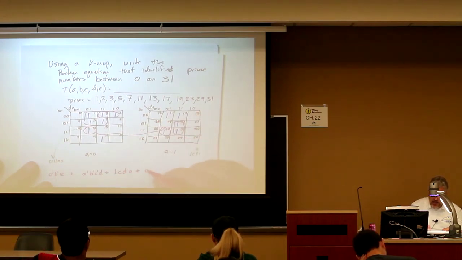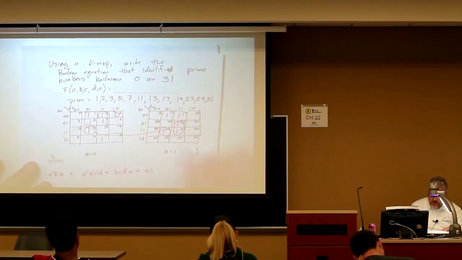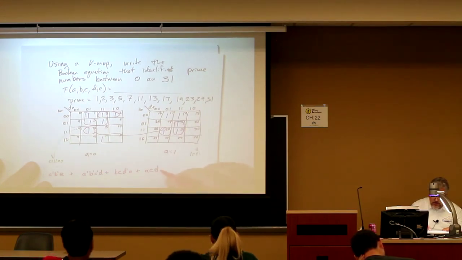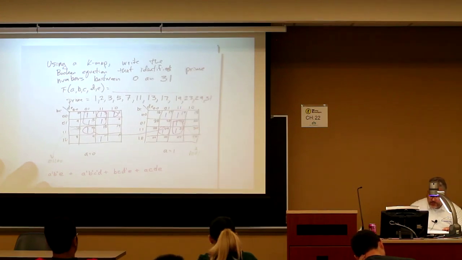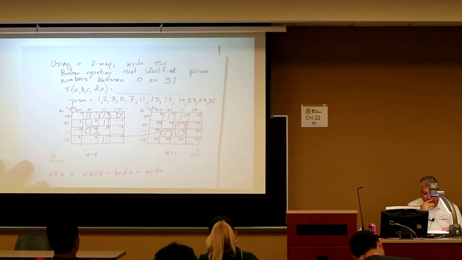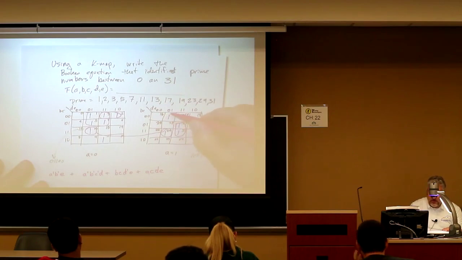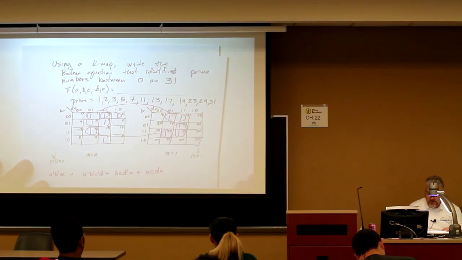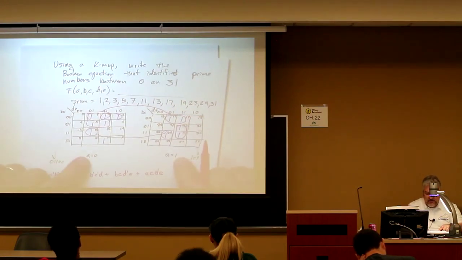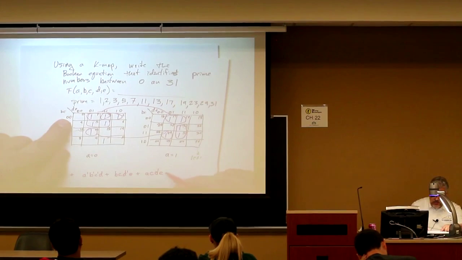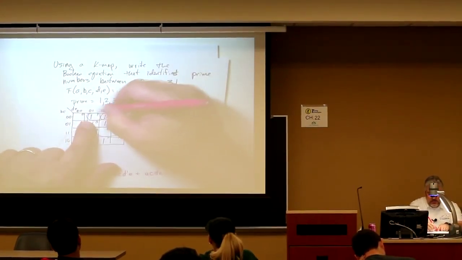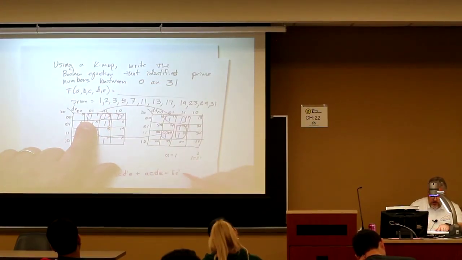And in this case, we know that A is 1. It doesn't matter what B is, but C is going to be 1. And in this case, D and E are going to be 1. All right, so we got that one addressed. And then remember, we're going to circle this one along with this one. So in this case, A doesn't matter. But in this case, we have B prime, C prime. And D doesn't matter, but we have E is equal to 1.